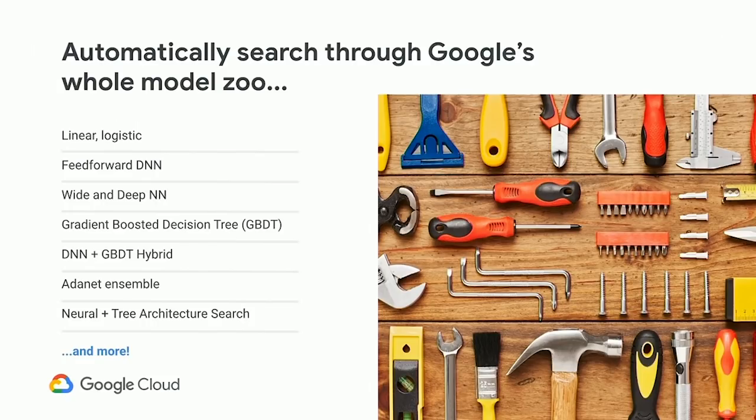After that, we automatically search through Google's entire model zoo to find the best model for you, including linear and logistic regression for the smaller, simpler data sets, as well as things like deep neural nets, ensembles, and architecture search methods if you have a larger, more complicated data set. And one of the benefits of being at Google is we sit next to some of the best research and consumer product teams in the world. So we can basically watch whatever great research results come out and take the best and put it into AutoML Tables for you, kind of cherry picking the best for you. Sometimes even before results are published in research papers, so hot off the press.